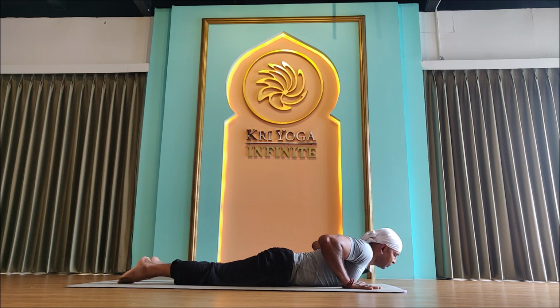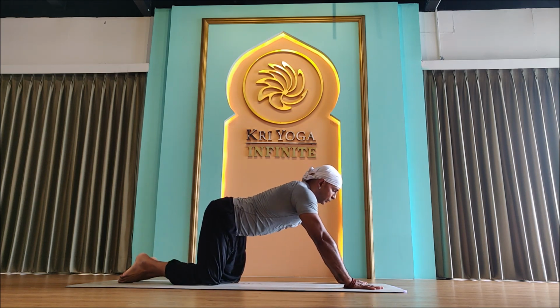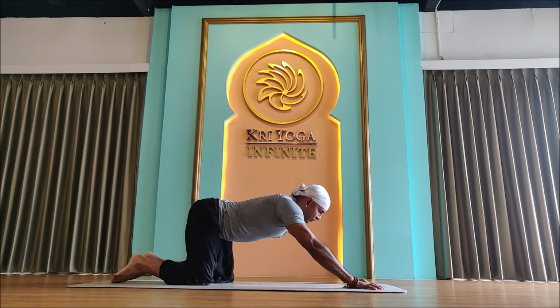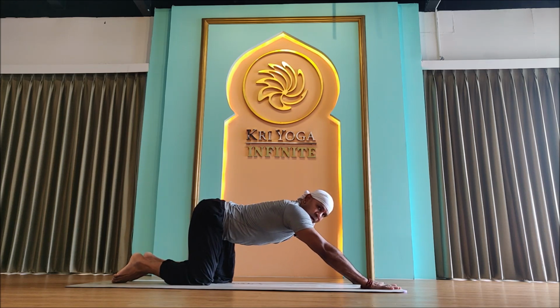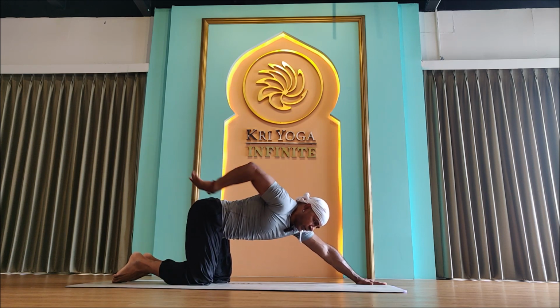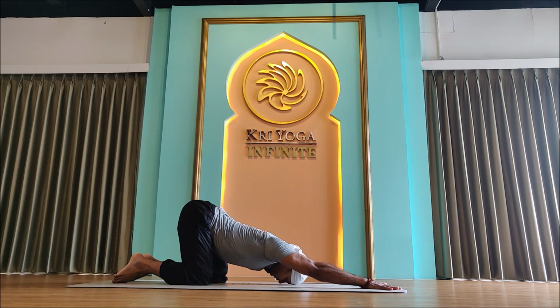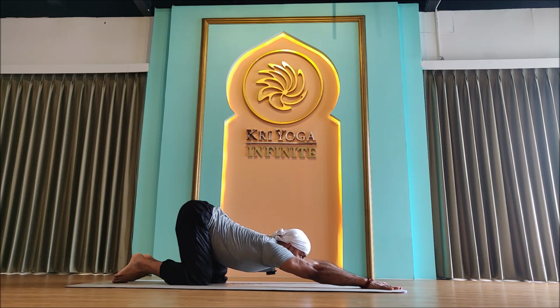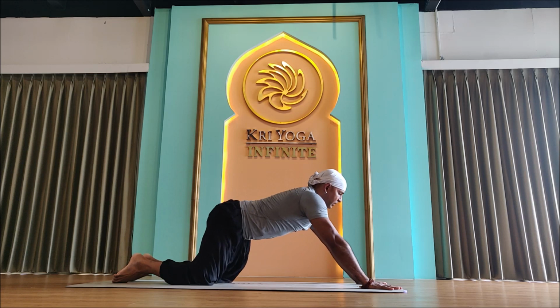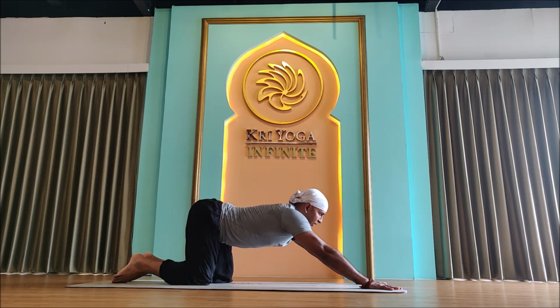Now slowly come to performing half dog. This will help lengthen the spine. So only touch the head to the ground, arms are straight in the front like this, and just touch the head and push the buttocks back up to the sky like this. One, two, three, arms are straight, elbows don't touch. Three, four, five. Little bit, you come up and exhale, stay for 5 seconds.